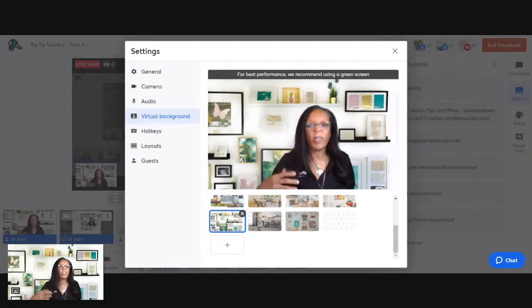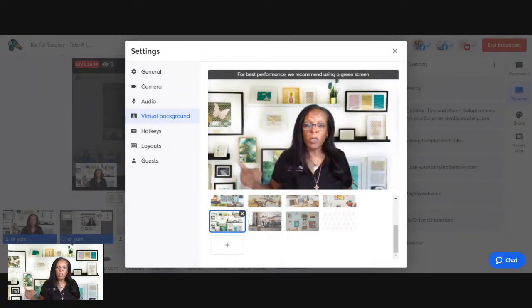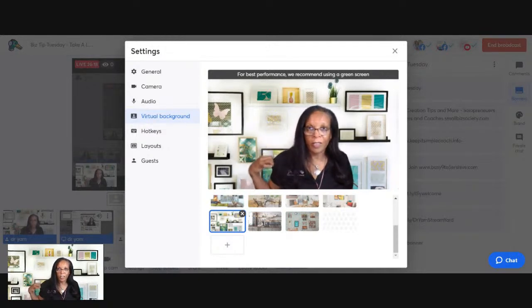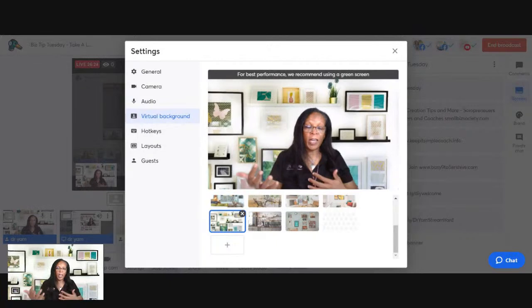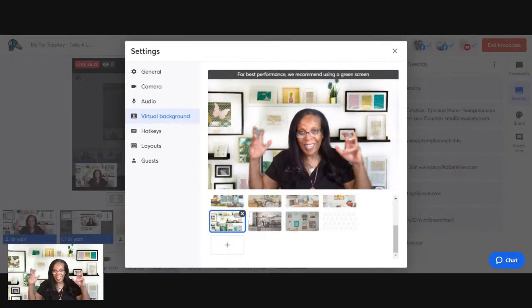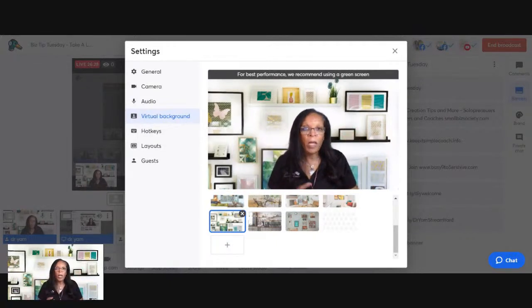Also think about your contrast and your colors. That's always really important, right? So for me, this particular background looks really good. It's nice contrast, it's bright, and I'm wearing a dark color. So these are things you want to keep in mind when you're thinking about your backgrounds, to make sure that you have enough contrast, light, dark, lighting, things like that.